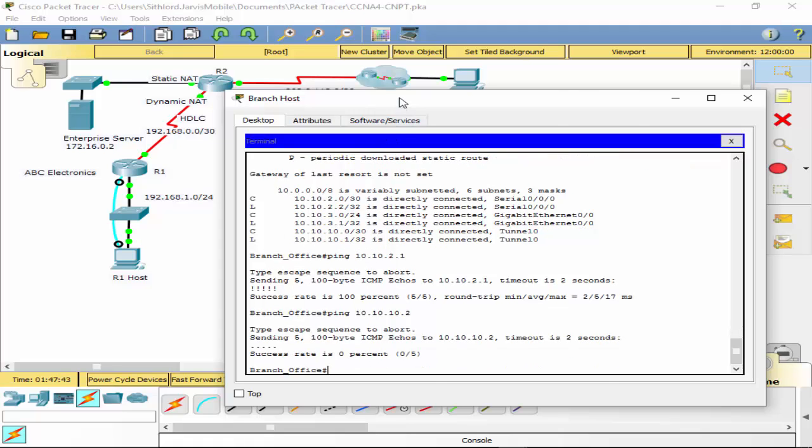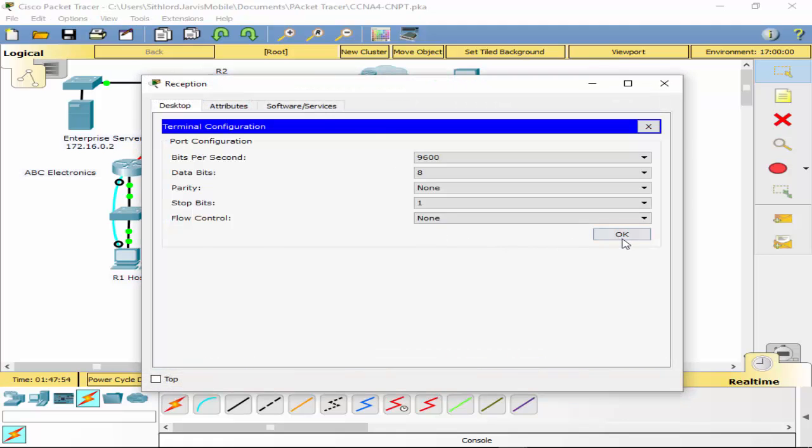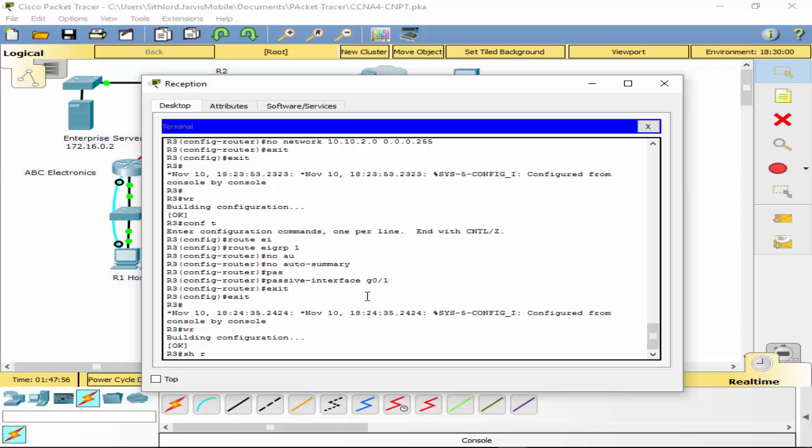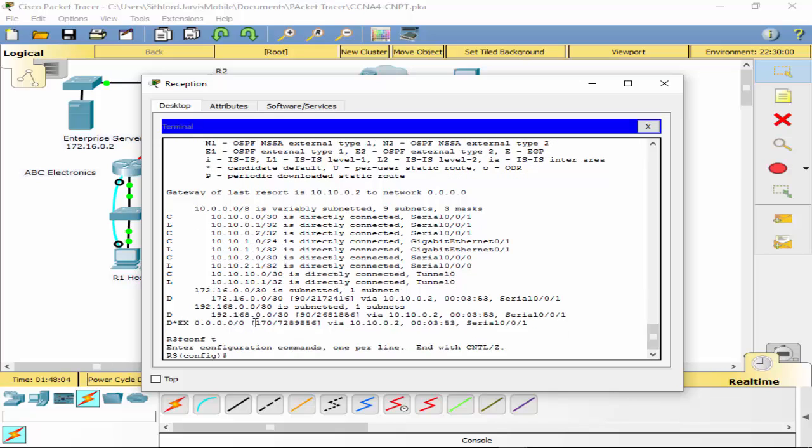Yeah, let's make sure we didn't set both sides of the tunnel to the same IP address. And I'm striking out here because it's letting me unplug it. Show IP route. I'm looking for tunnel, and I set both sides to the same IP address. That is our problem right now.